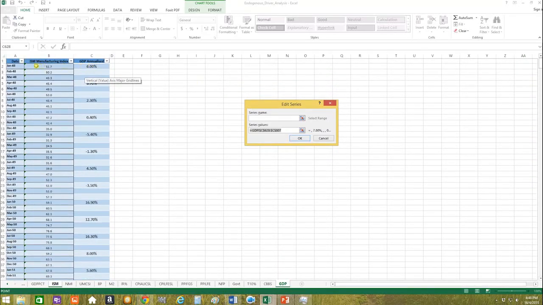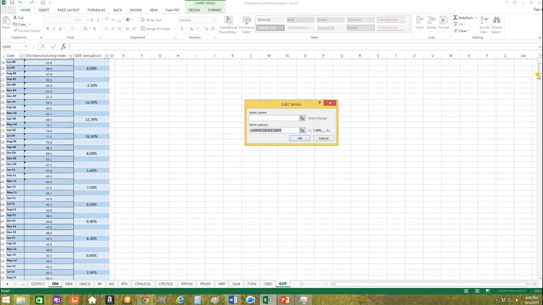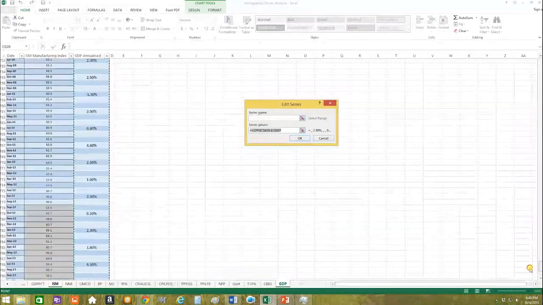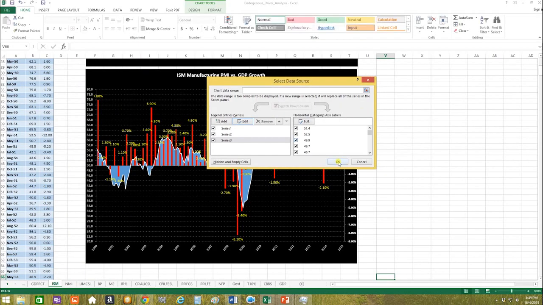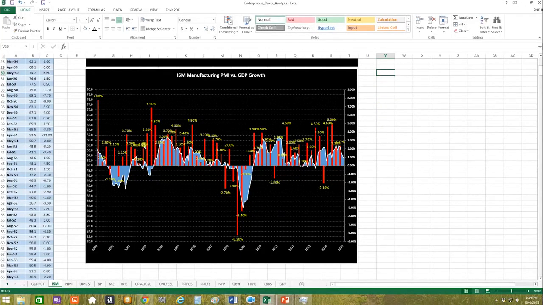And you can see the data going all the way back to 1948. And this takes us all the way up to February 2015. And the last real GDP growth number that was reported on a quarterly basis at an annualized rate came in January, and that was for the quarter October, November, December 2014. So if we just OK that, because we're just showing you where the data's come from, this is how we got the chart earlier that we looked at in the presentation.